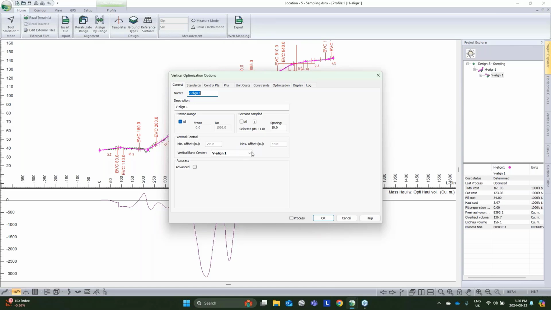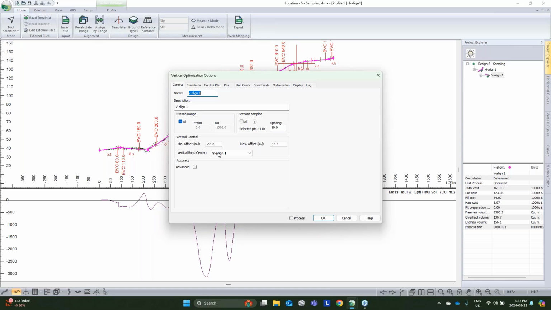Now, another thing that's not necessarily related to solve time, but is worth talking about as we talk about sampling, and that is our vertical control. And I'll mention accuracy as well here too. So right now I have my vertical band center set relative to my current vertical center line.